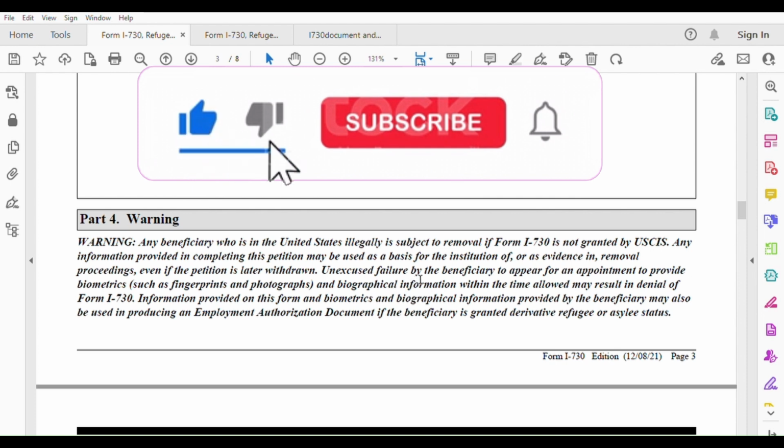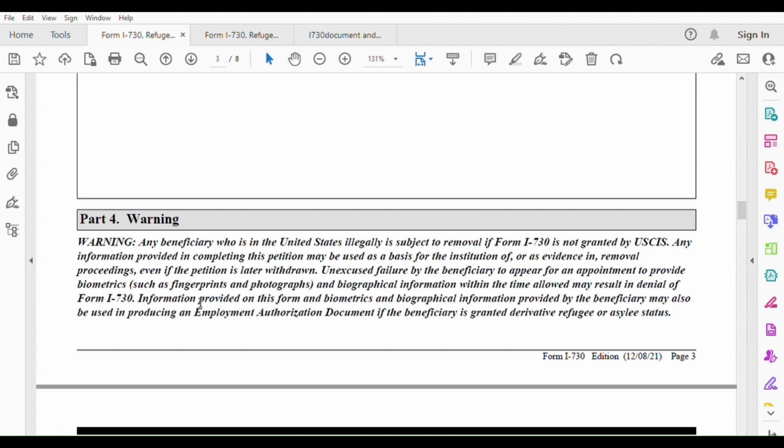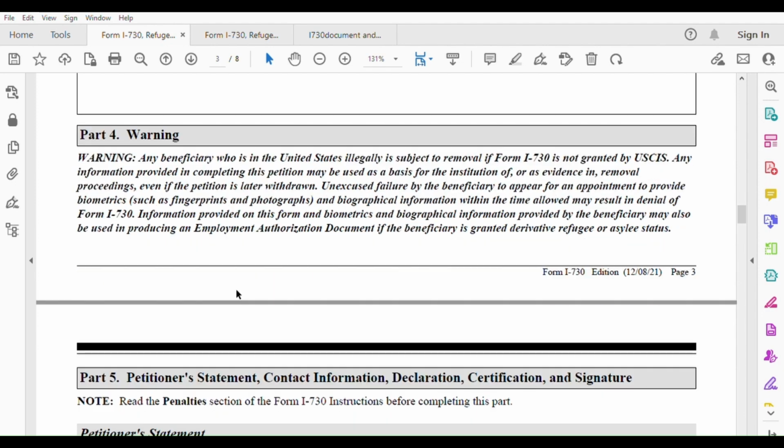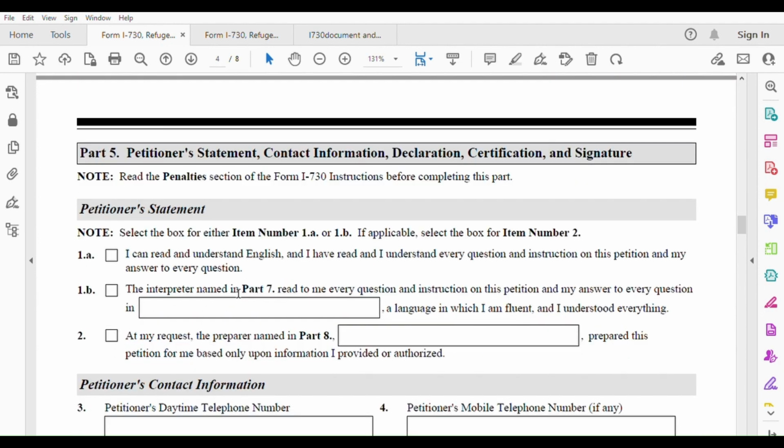Unexcused failure by the beneficiary to appear for the appointment to provide biometrics, such as fingerprints, photographs, and biographical information, within the time allowed may result in denial of Form I-730. Just complete reading this warning right here. It's very, very important.